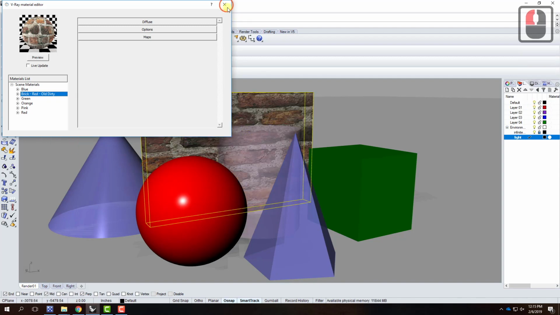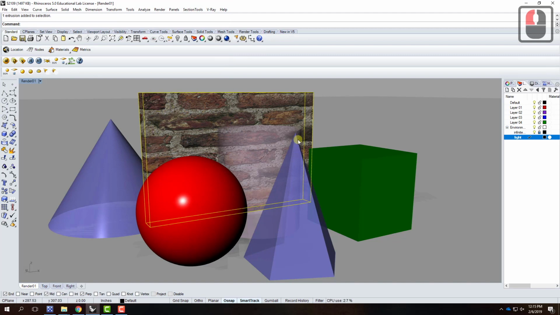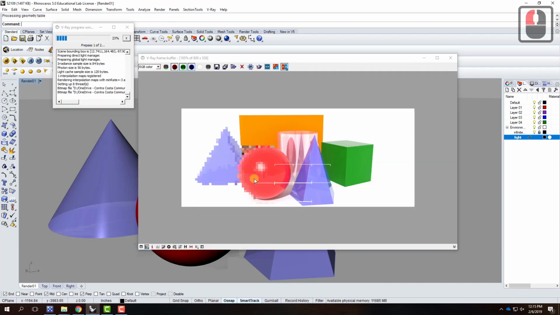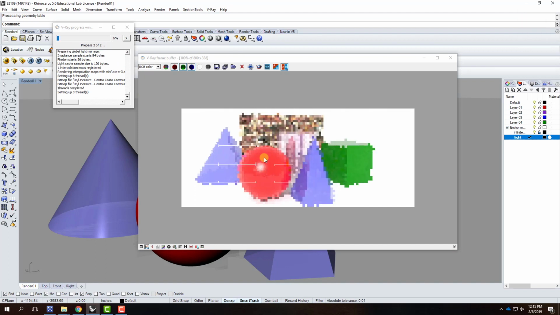Now I know that this does not look that great. It's way too large for the material. We're going to get to how to fix that, but that's another lecture. So it doesn't matter that it doesn't look great. We're still just applying the materials themselves. So if I were to render this at this point, this orange object is now going to be a brick wall.